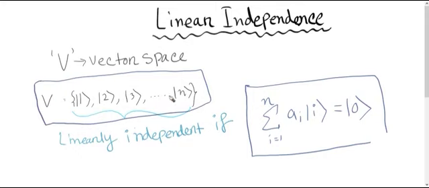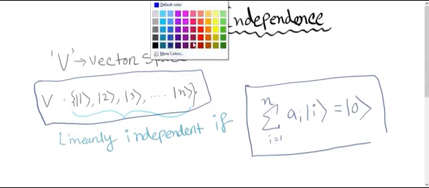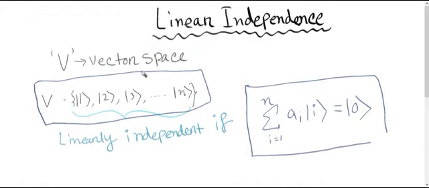So what do we mean by this? Let's try to see it explicitly. Let's say I had these n objects.